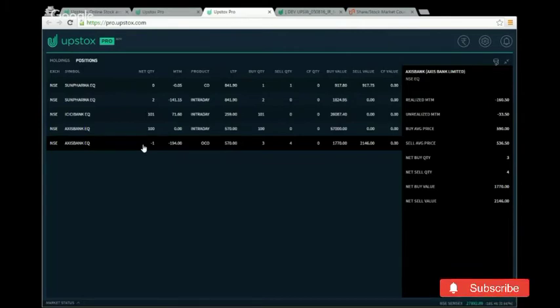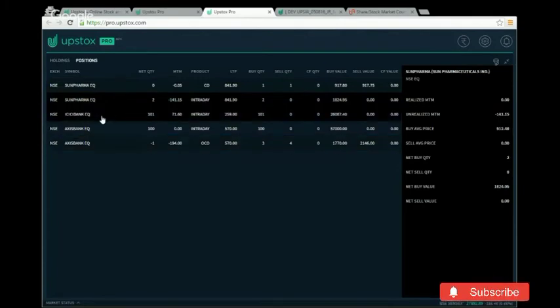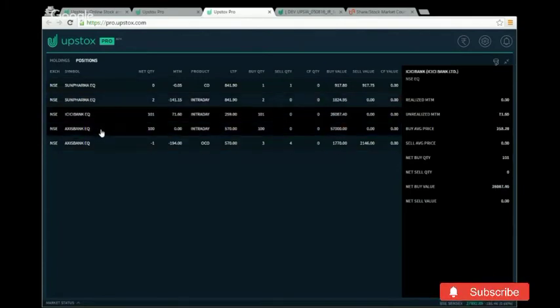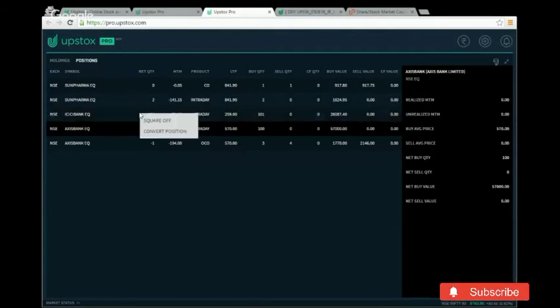As you know, there are the second leg and the third leg that come with a CO and OCO. So whenever you want to square off a cover order or an OCO, you need to just exit that particular order from the order book. You won't be able to see that over here. But in case of an independent order, independent orders can be squared off from the position book, as you are able to see for Sun Pharma, ICICI Bank, or Axis Bank. If you just right click on this, you'll be able to see options of square off and position conversion.